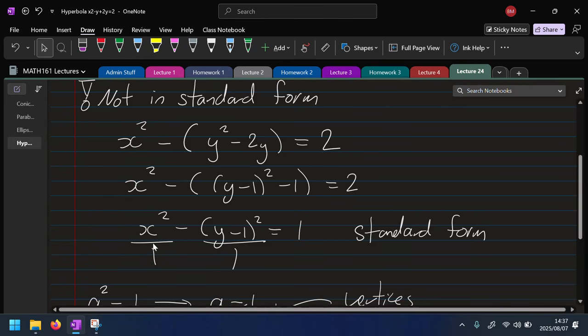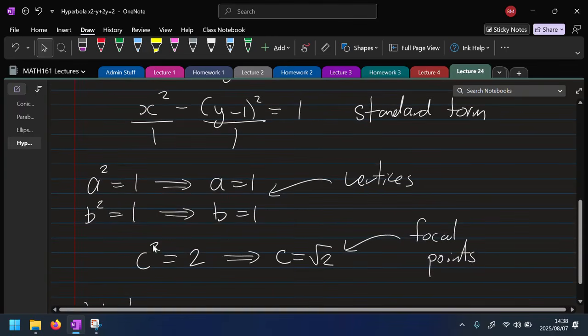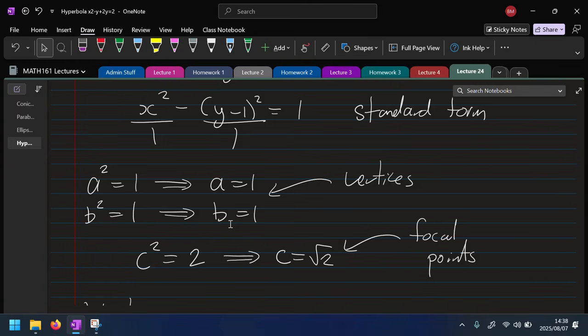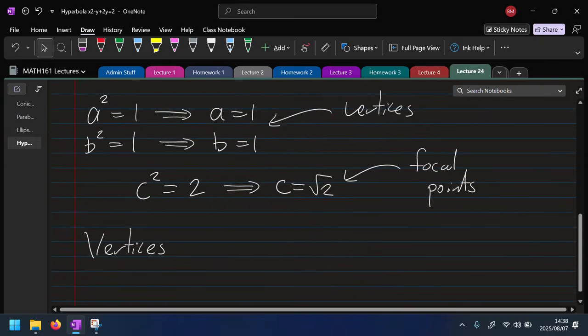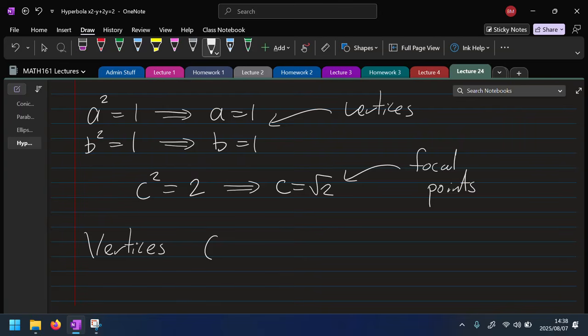What comes first? So which one is it going to be? Left and right. So the vertices, will it use A or B? A. They're both the same in this case, so if this was in the test, you got the marks already. But it will be A. Okay, so what is it going to be? So it will be -1, 0, because it's along the x, but it shifted up. So we have to +1 on y.